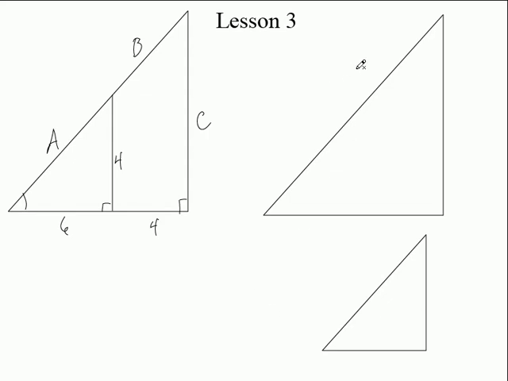Okay, so let's put the sides on here. Let's do the small one first. What would this side right here be? This is the hypotenuse. What would that be? That would be A, and then the bottom 6, and then the up and down would be 4. Remember, this is a right triangle, isn't it? What about this one? Let's do the up and down first. What would that be? It'd be C. What would the bottom be? It'd be 10, right? Because it's the whole bottom. It's 6 and 4, which would be 10.